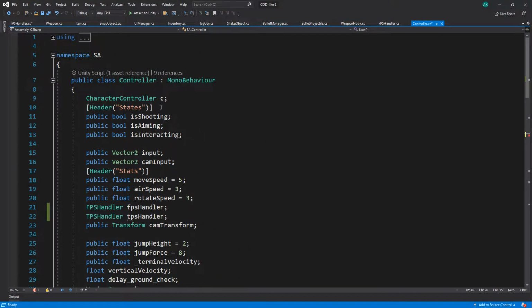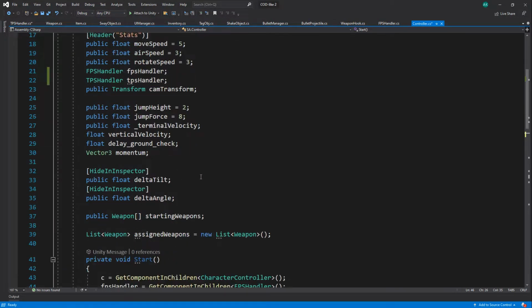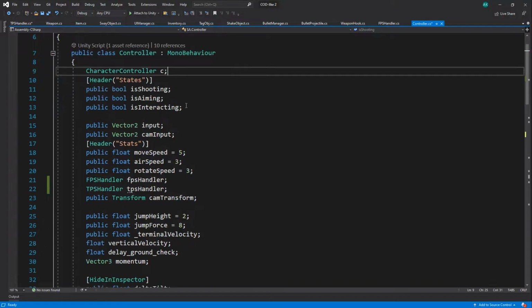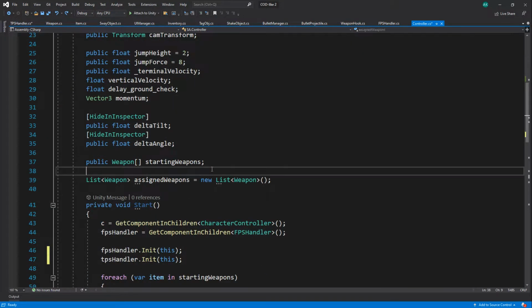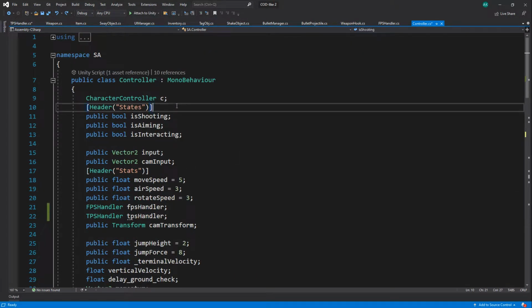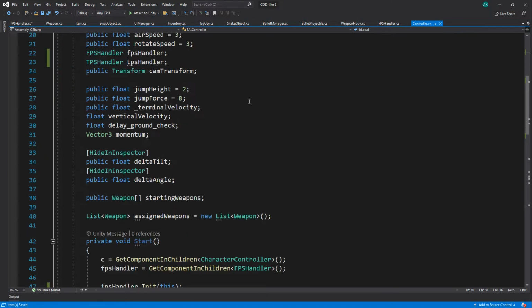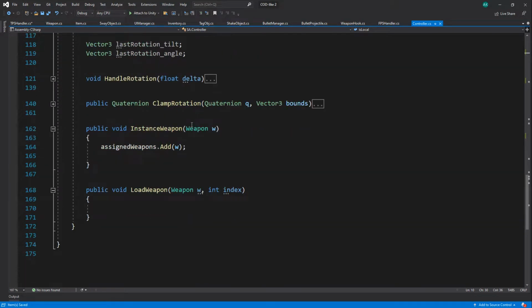And we also need to know if this character is a local character or not. So I'm just going to assign public bool is local, and I'm going to set it to true because we only have one character anyway right now.